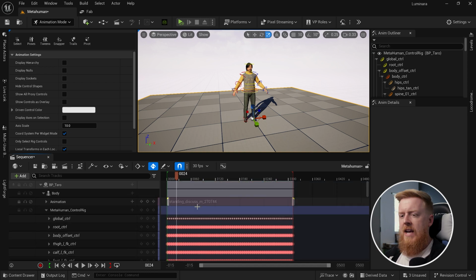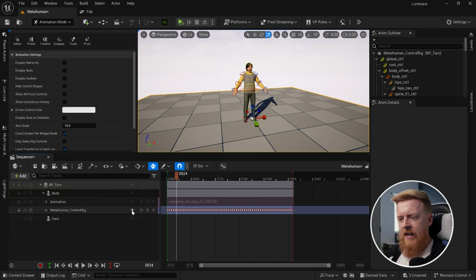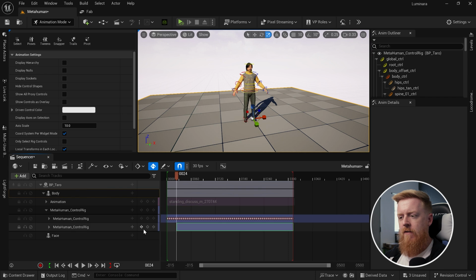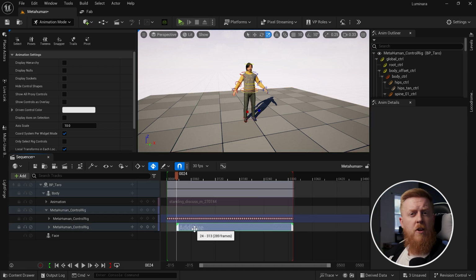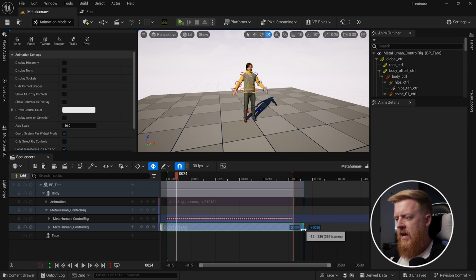But what I've found is I like to collapse that one, hit the plus button, hit additive, and now we're adding an additional control rig with that one. It's set to additive, so it's doing the same thing. It's basically layered with the other one, but I found this one to be more stable and lead to fewer issues down the road. One thing you do want to check is that the range of your additive control rig covers the entire animation, so I like to take both ends and go before and after the animation. That way we know it's covering the whole thing.